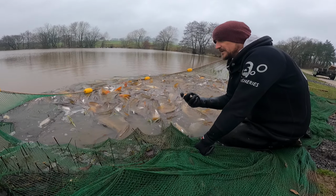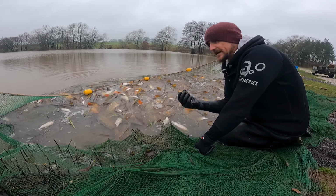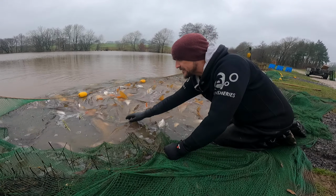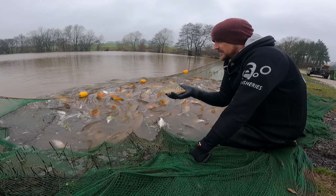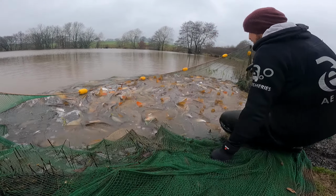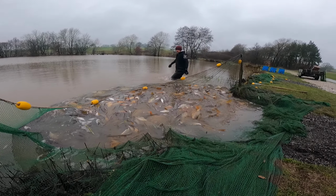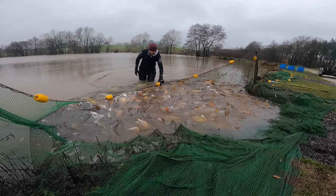So again, like I say, you're doing good work on 2 or 3 lakes just by netting this, and there's a phenomenal amount of fish. But last time there was very little carp recruitment, and by taking out the amount of fish we took out last time, moving around the fishery, you end up with this. So it's all good really, but that's quite a phenomenal amount of fish. If you look, it's just solid. We've crowded it up. Here, it's just up to my knees, and that's just solid with fish.